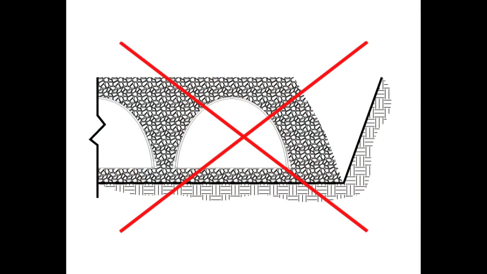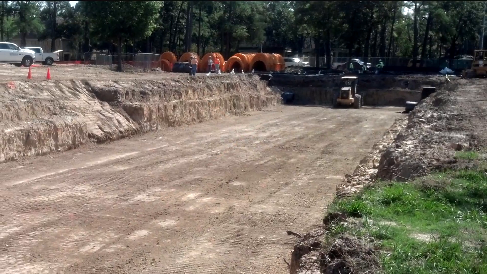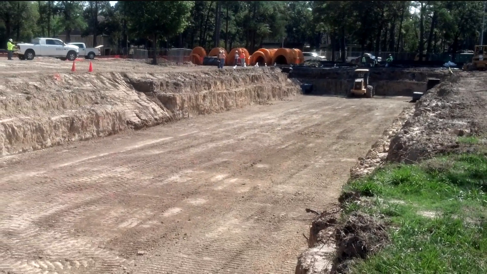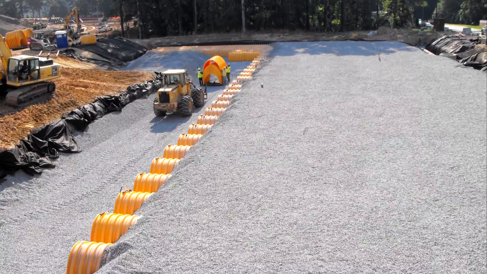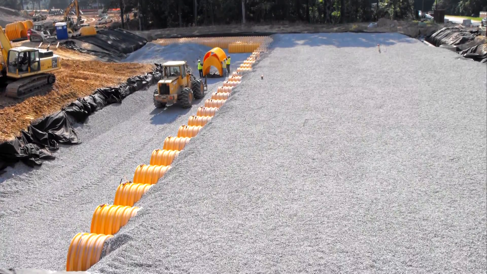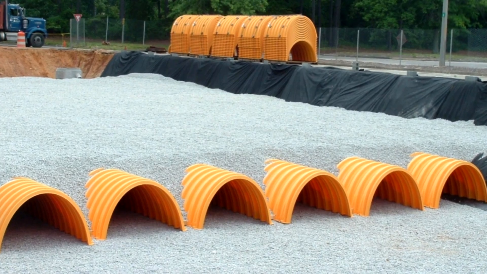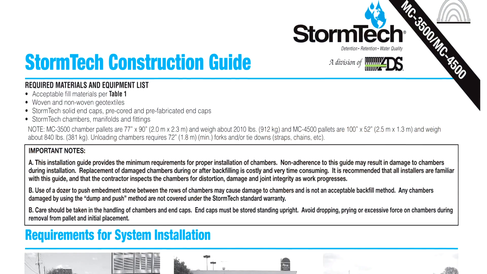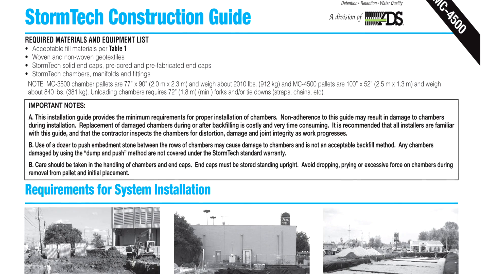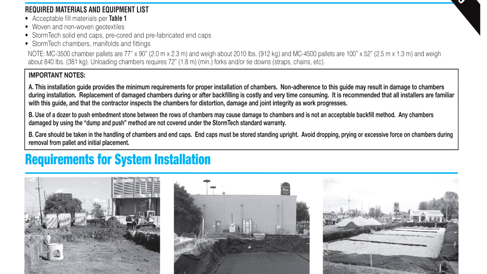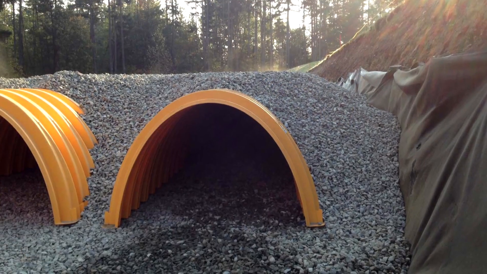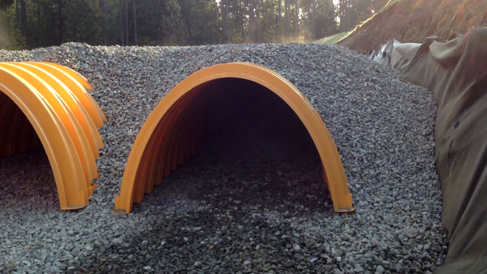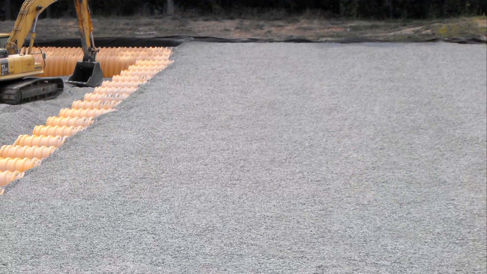Perimeter stone must extend horizontally to the excavation wall for straight or sloped sidewalls. Where OSHA-required sloped or stepped excavation walls result in large volumes of embedment stone, the contractor may elect to reconstruct vertical excavation walls, limited by OSHA requirements, by placing and compacting soils outside the separation fabric. In all cases, the chambers must be fully supported by embedment stone extending all the way to the excavation wall to a depth of at least 12 inches over the top of the chambers before any loads are placed on the bed.